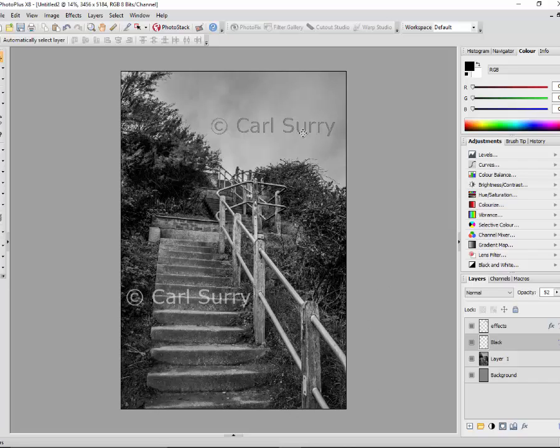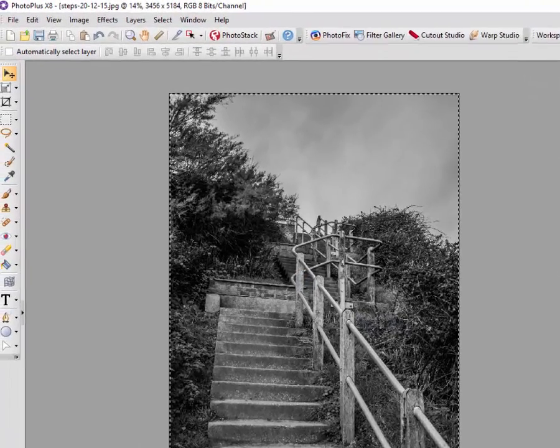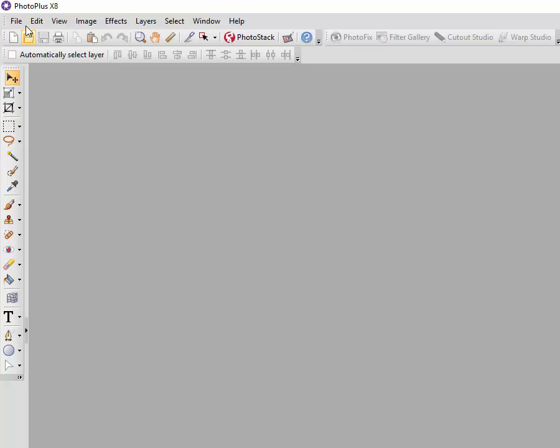Now, the last thing that I forgot to mention in these tutorials is there is another way to get these layers onto an image. So what I will do is close down that, but I won't save it. I'll close down that, I won't save it.